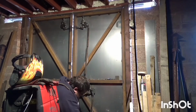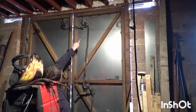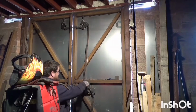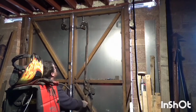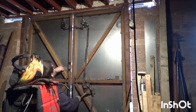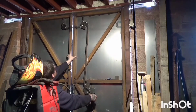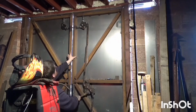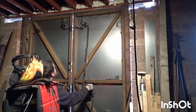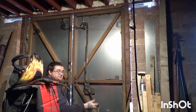I've got to drill the holes down the bottom a bit deeper, but you can see it's the master, and then the slaves just drop out, lock in at the top, and then the top, down. That's my inside handle.